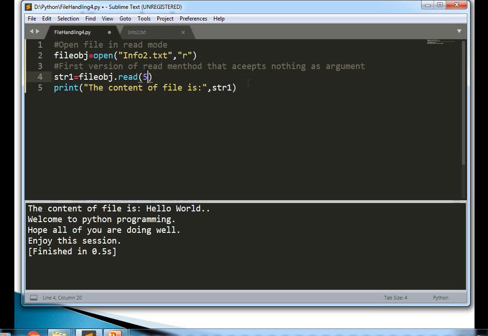The difference between previous read call and this read call is that now the first 5 bytes from the file will be read, and these 5 bytes will be stored in str1. It's better that we should comment the previous code. And we have the second version.